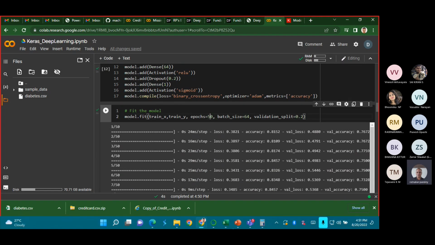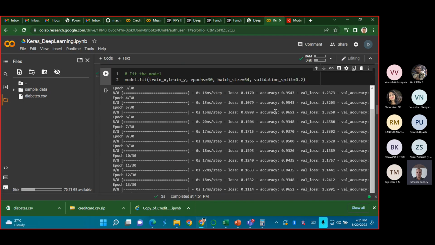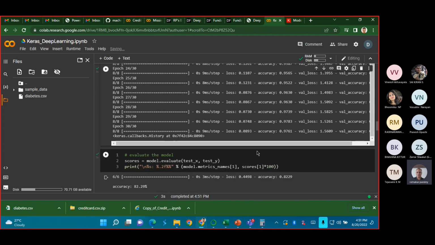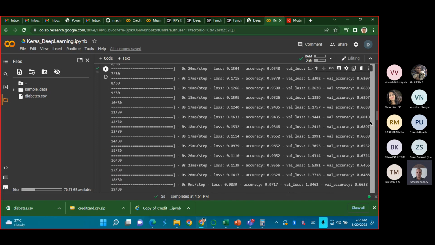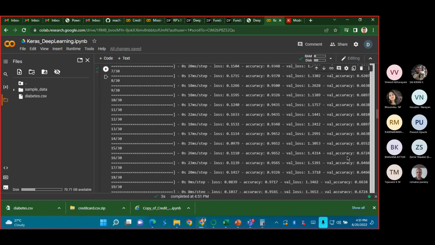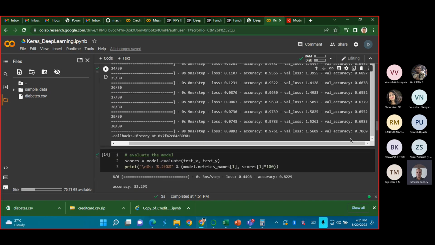Okay, that's good. So let's try 30 epochs then. This is a quick way of seeing what is happening in your network, whether you're getting into overfitting territory or not. How do you know it's overfitting? Can anyone tell me? When the training accuracy keeps going higher and higher and the validation accuracy is coming down, that means you're overfitting. So that's why I'm eyeballing it; it should not deviate too much from that trend. Right, so 70%, and it should continuously rise. So I think there is still opportunity for me to train more.